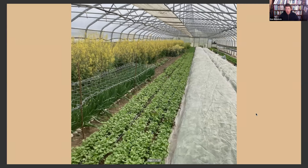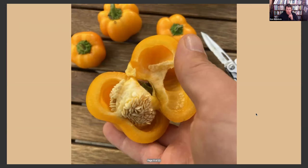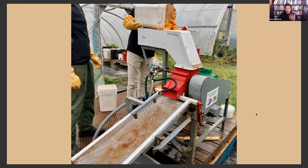So here are some slides about pepper seeds. You can easily cut a pepper open, harvest the flesh and eat it, make a sauce or something with it and get the seeds. But this is the Millet wet seed extractor I wanted to share. We use this for tomatoes and peppers, and a little bit for eggplants, but in that case, we'll cut the extra part that doesn't have seeds off it. And you put the seed in the top, and there's, I don't have a picture for it, but it gets grated up or crunched up in that red part.